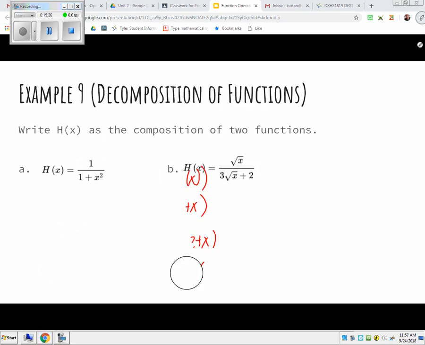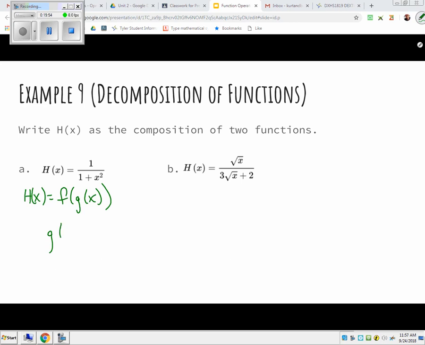All right, to end this marathon list, I think I'm making up for the past week with how long this is. I want to talk about decomposition of functions. Okay? So when we have h of x right here, what it's telling me is that my h of x is maybe two functions like f of g of x. And what it wants me to do is find my g of x and my f of x. I think it's easier to find the g of x, the inside function first, just to go with our theme. And so whenever I look for my g of x, I'm looking for what function did I plug into the other function.